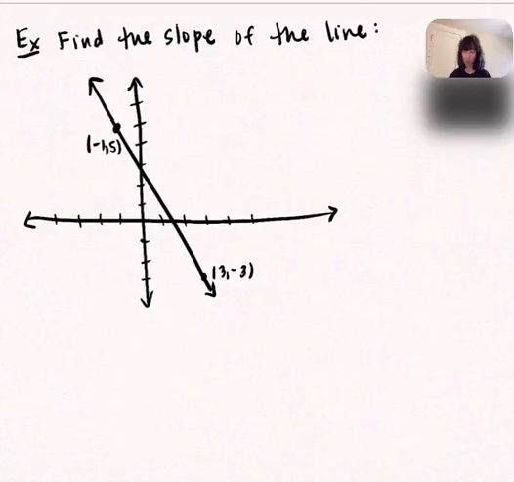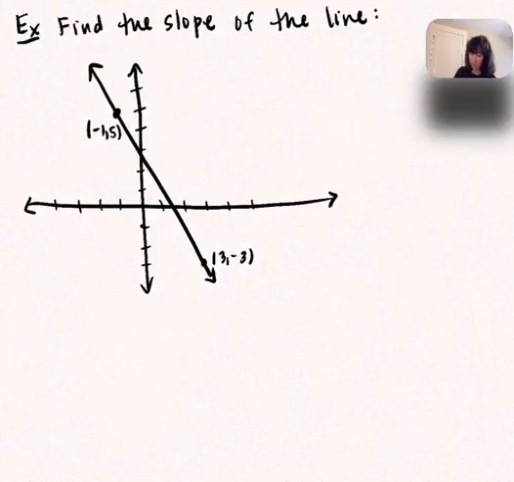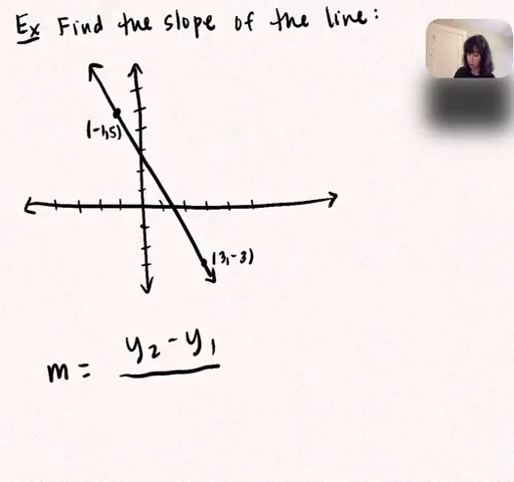We're going to find the slope of the line in this picture here. So I've drawn a line and I have labeled two points. Now it's important that you know that if you're given a line, you can actually use any two points on the line to find the slope and you're always going to get the same thing. It's sort of like a property of lines. So I've labeled two points, but if I had not labeled those, you could have picked any two points you wanted. Okay, so our formula for slope is m equals y2 minus y1 over x2 minus x1.